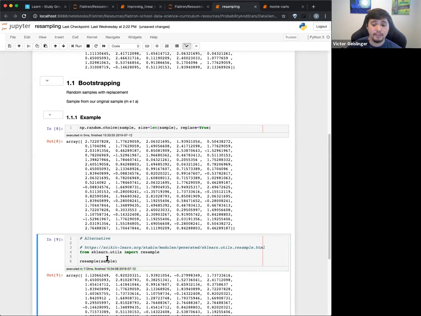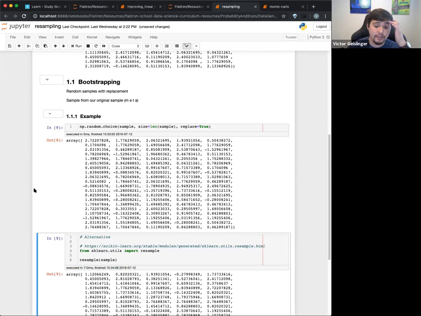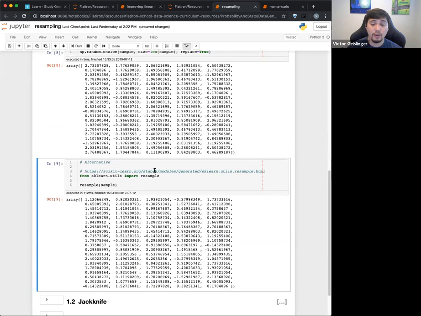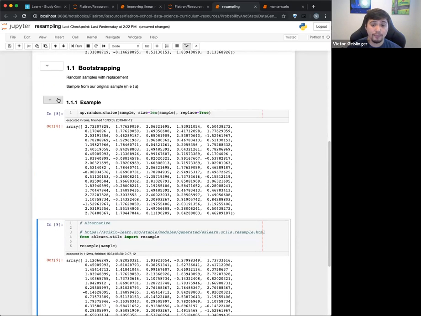And you can just basically resample, and it does the same exact thing in the sense of doing a random choice. And you can of course pass different parameters to get whatever you want, okay? So bootstrap is really nice because I think it's intuitive. You can say, oh, I can resample this over and over again and make a new sample from my original sample. It's kind of like, again, the central limit theorem.